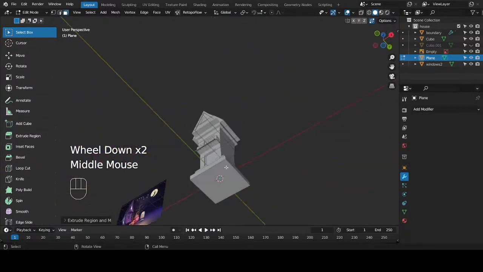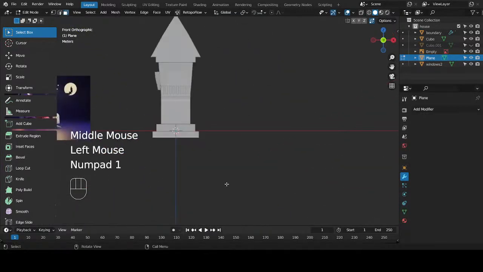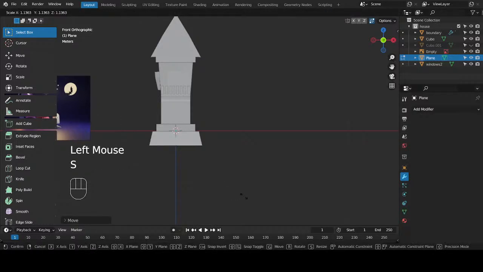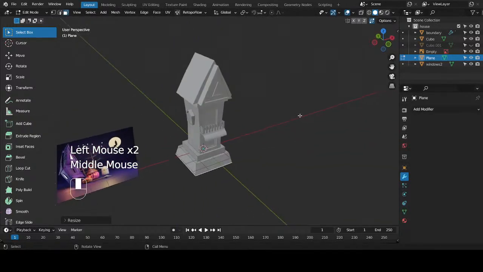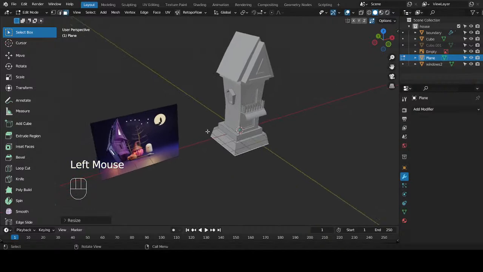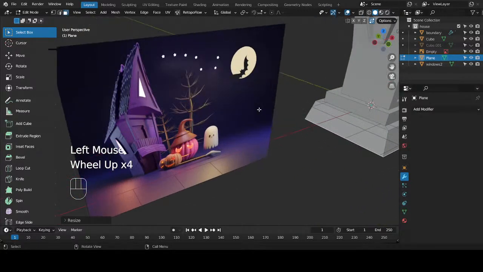And I want this pavement to be something weird. So let's make it weird. Now this house is almost complete. We need to fix something here.